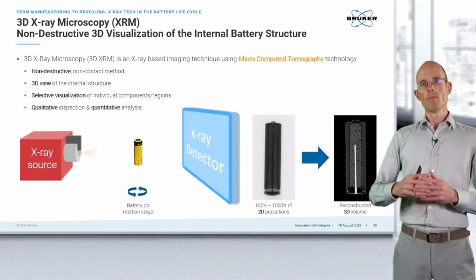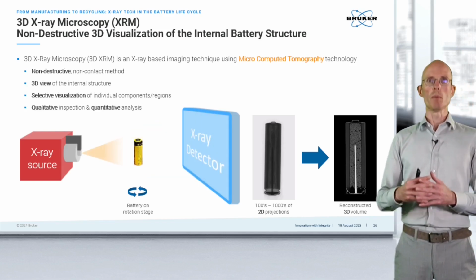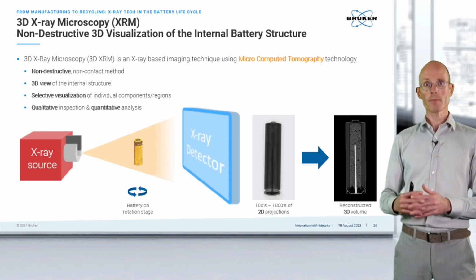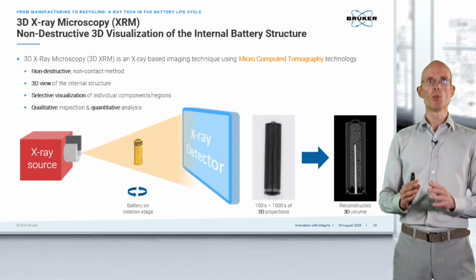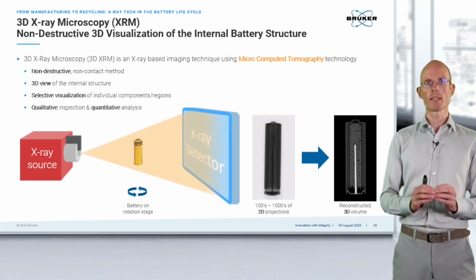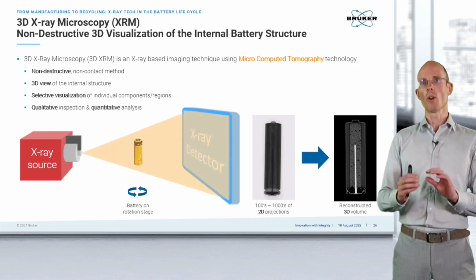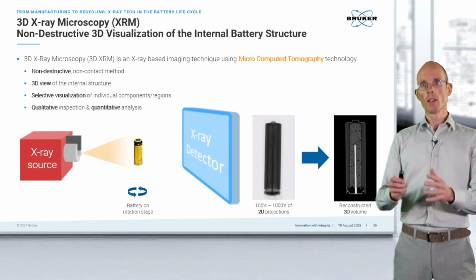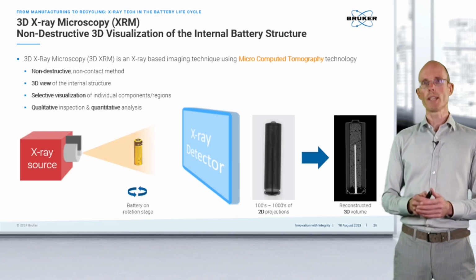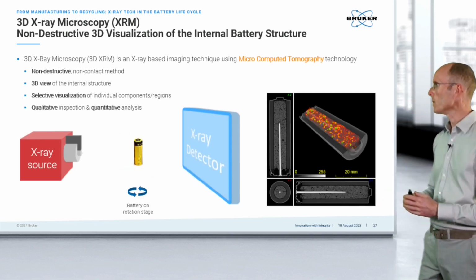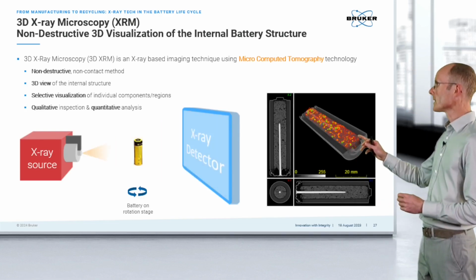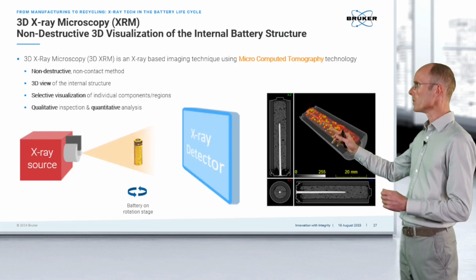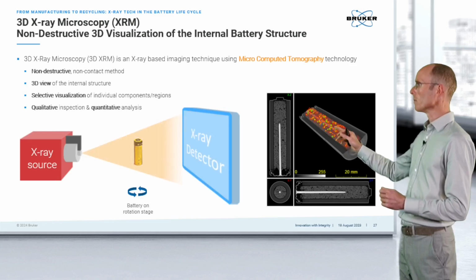And phases with an intermediate density are shown as shades of gray. That actually enables us to selectively visualize individual components or areas in an object, and then also to perform more advanced quantitative analysis. Like, for example, in this AA battery here, we can do a size analysis of the void space in the zinc powder, which is here color-coded to size.